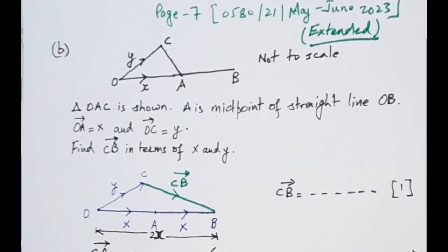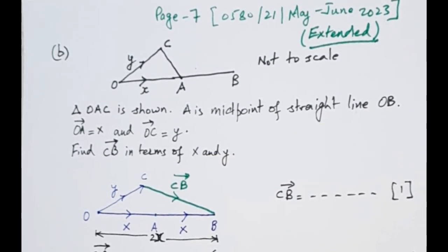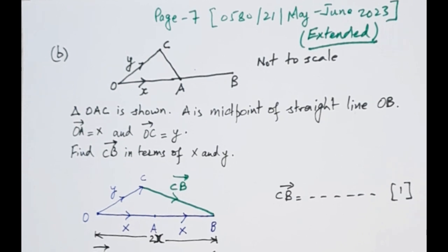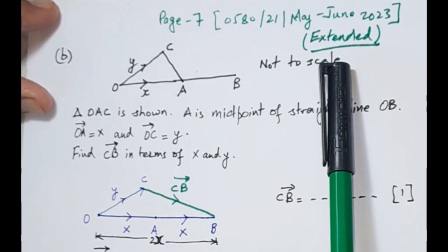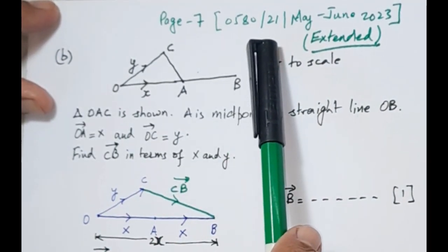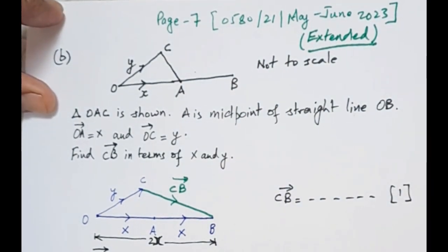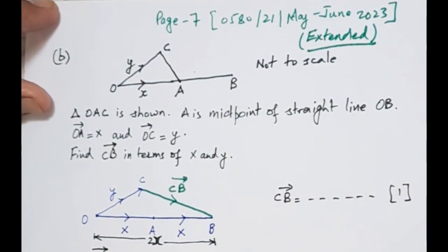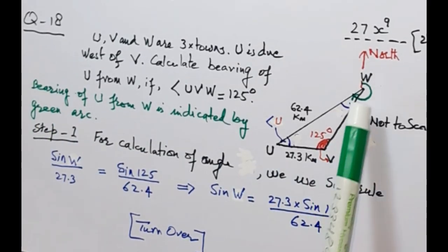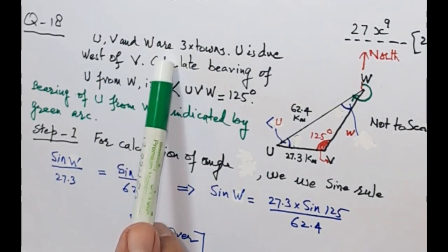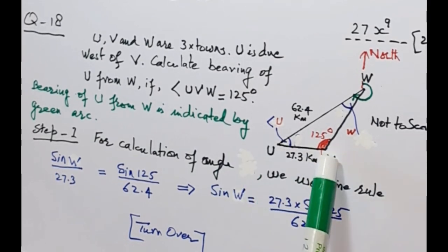After having given you a little concept of simple bearing problems, I am going to give you an example of a question on bearings from paper of IGCSE extended part. This paper is 0580/21/May-June 2023, question number 18. You can open up the paper from your Google or from Google past papers. The question is that there is a triangle UVW and UVW are three towns. Angle V is 125 degrees and angle V is this angle.